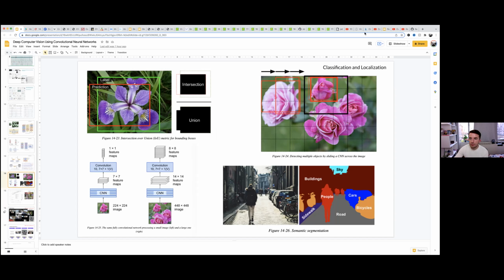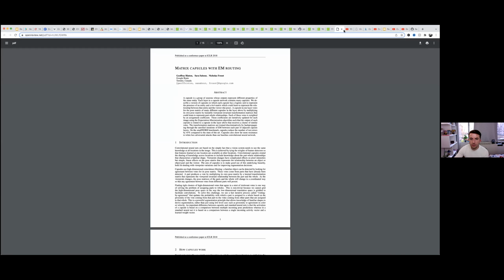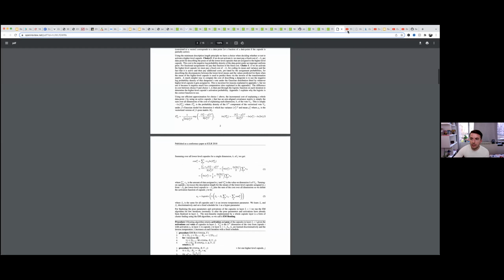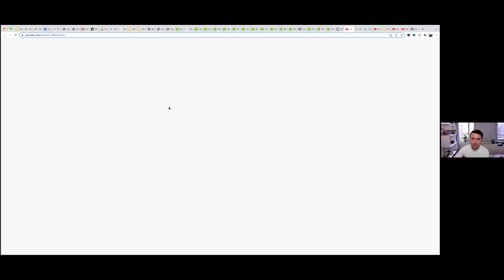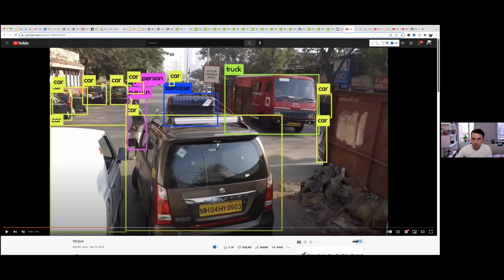That's what I had. I have a couple more resources that I came across that I quickly share with you. One of them is this interesting concept of capsule networks that Aurélien Géron mentioned, that Hinton introduced a while ago. And actually, Aurélien has a nice presentation on them. But in the end of the chapter, he talks about, okay, what is next? What other exotic architectures are there? And he did a video a while ago. This is a video of something called You Only Look Once, YOLO. That's basically a really fast object detection model.